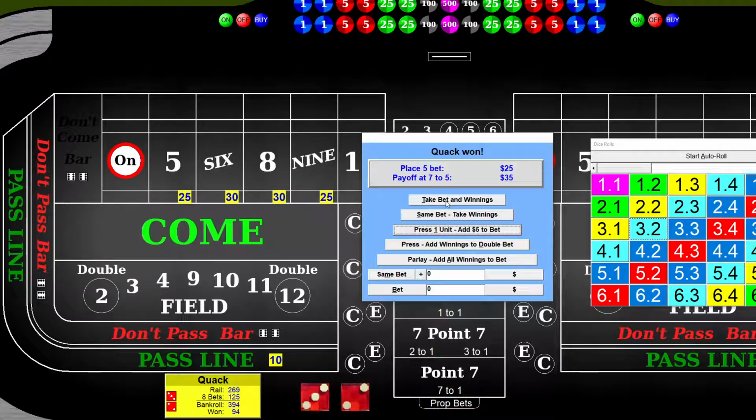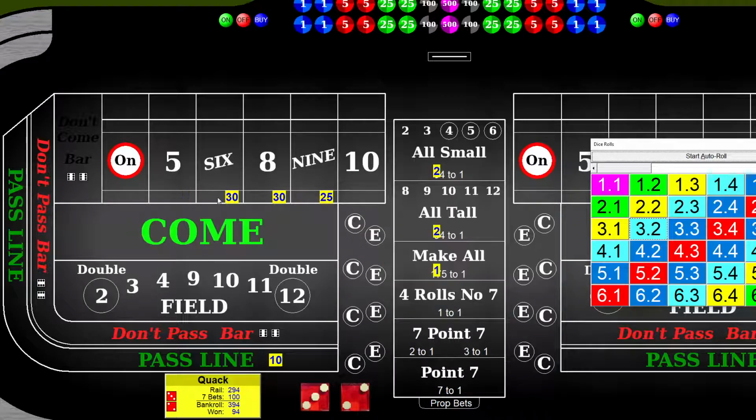So we're going to basically take everything down. Take that down. We're going to take these down. And then we're going to put $10 for odds. You don't have to do this, but that's what I would do. And then we're just going to try and roll these other numbers. At this point, you're just trying to hit them. If you hit them, great. If you don't, let's just go ahead and throw a 7 now.